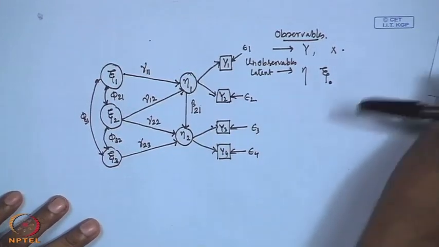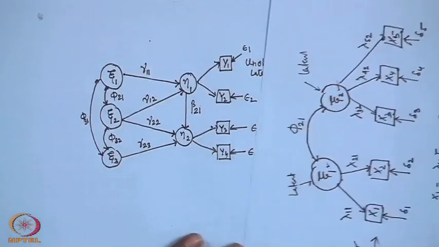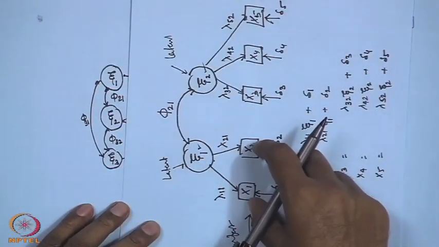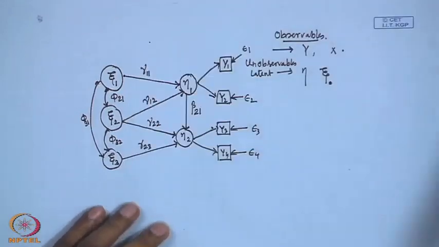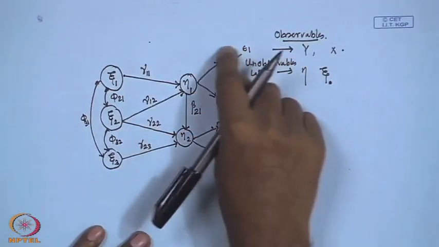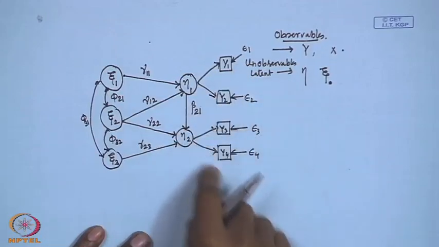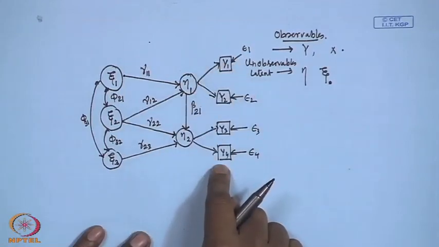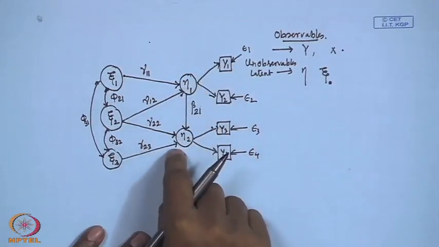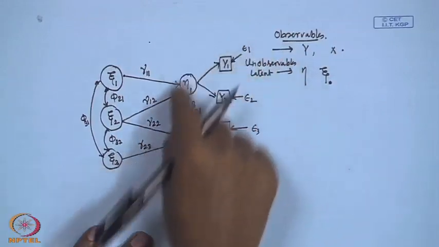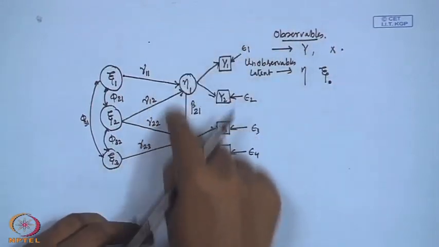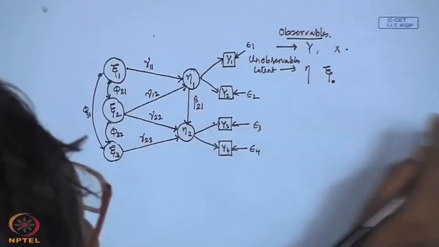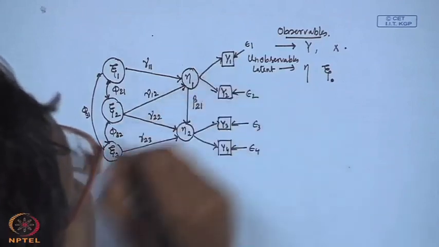Then what is the difference between this structure and this structure? If I place these two, linking to 3 indicator variables, linking to 2 indicator variables, here eta 1 is linked with 2 indicator y variables, eta 2 is also linked to 2 y variables. What we are saying? These two are latent, these are the manifest variables, and this eta 1 and eta 2 can be measured using this. This is nothing but a confirmatory factor analysis. This is what is the confirmatory factor model. Fine. So, you can give a notation here.